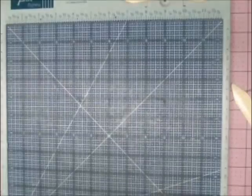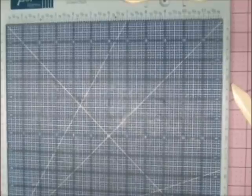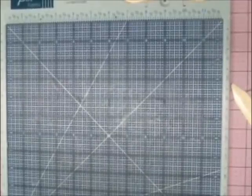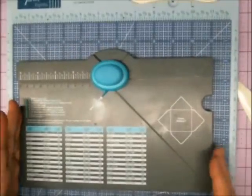So let me put this one aside, and I'm going to use the envelope punch board. So let me cut this 10.5 by 10.5. Sorry, Sunny. Sorry, my dog, like I mentioned again, she likes to lay there and just lick her paws. And I know that's not what you want to hear in the video.